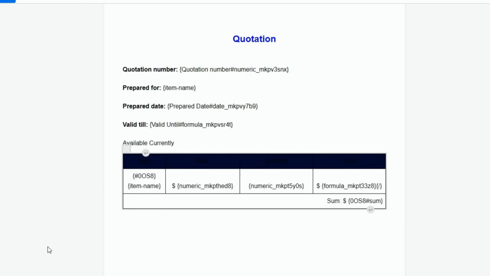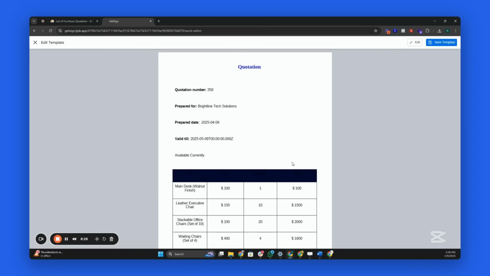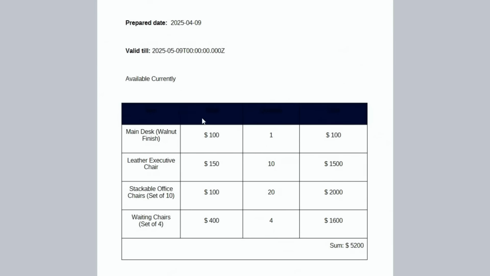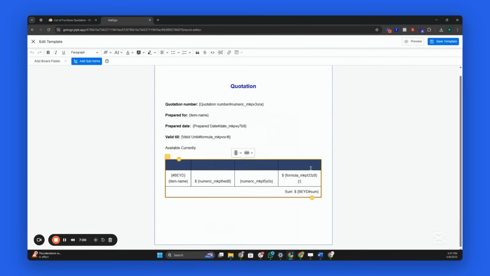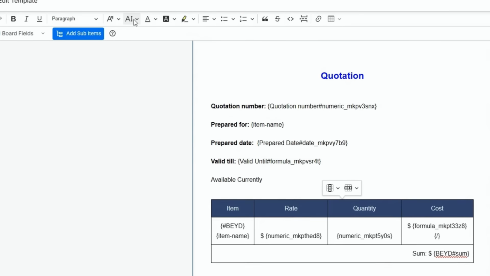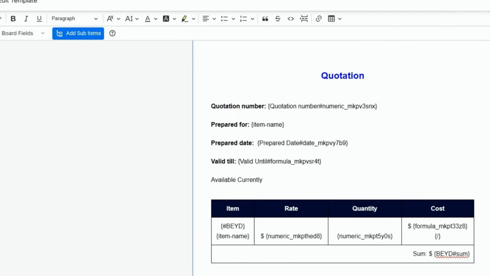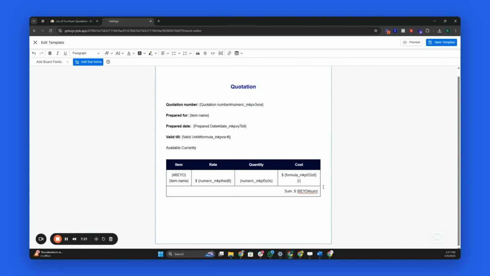Now let's preview the template. When we hit preview, you'll see the items that match. Looks like we've got 4 in this case. Only problem? We used a black background and the text is also black. Oops! Let's fix that real quick. We'll save the template first, just in case. Then edit it again and change the text color to white. We'll select all the table items, change the font color to white, and maybe make them bold so the headers pop.